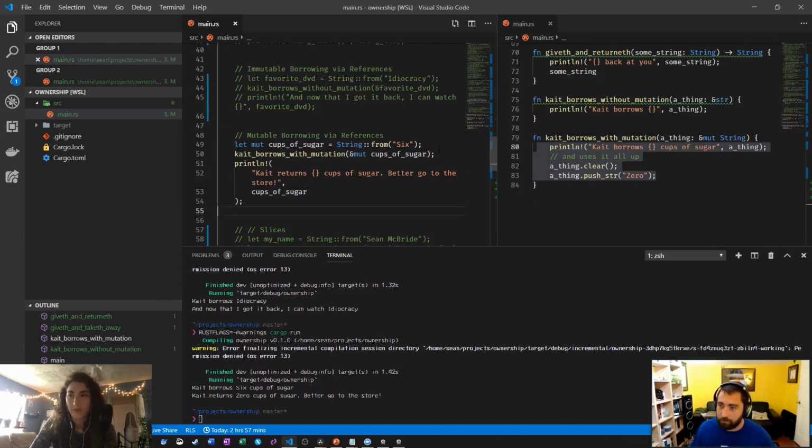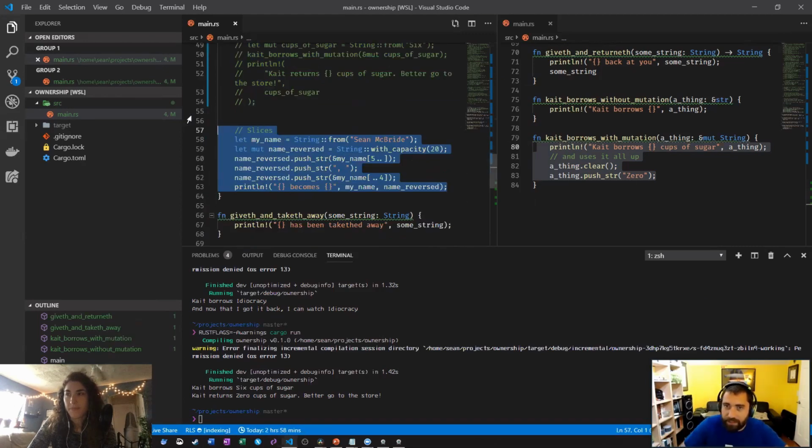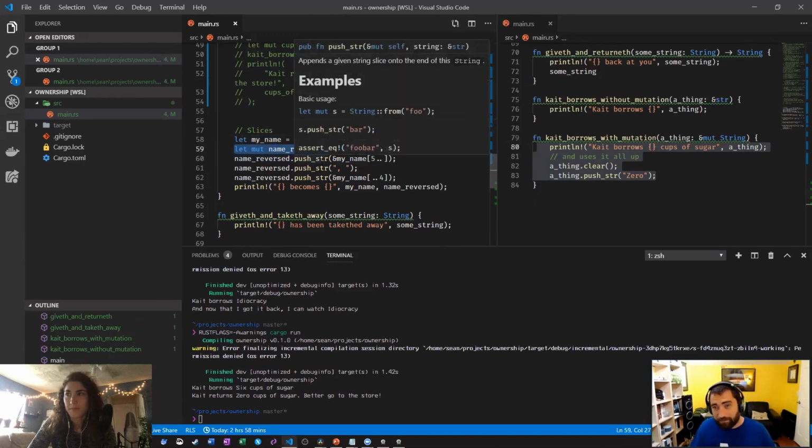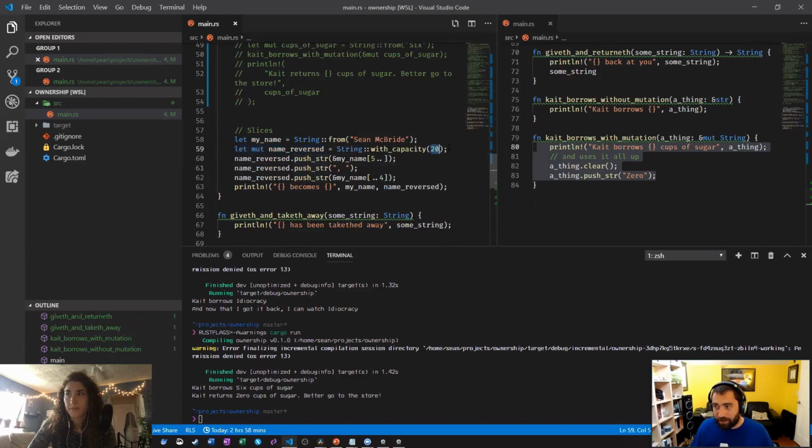Right, that makes sense. So this is basically slices. I'm creating a String, capital S String, on the heap with my name. And then I am pre-allocating a capital S String on the heap that's actually empty. It's just got a buffer of 20 characters pre-allocated.